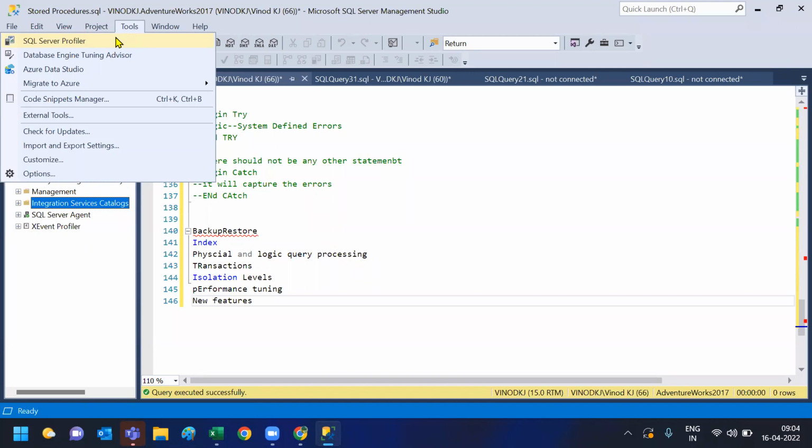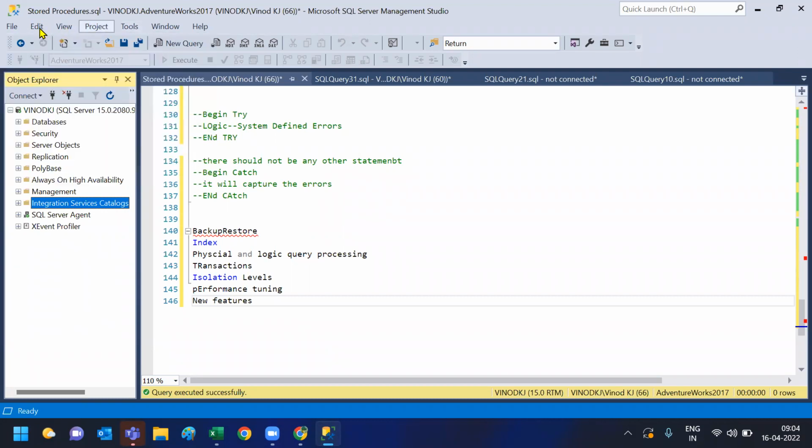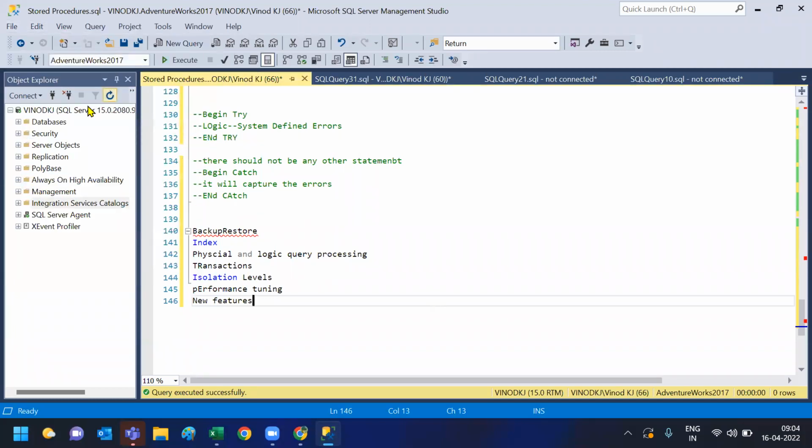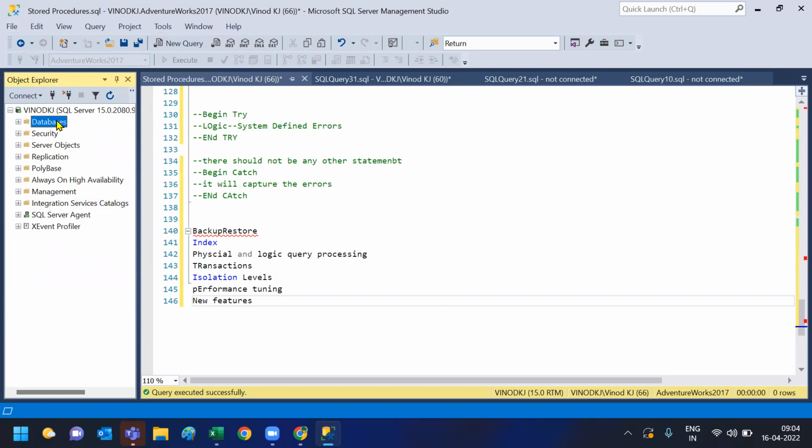But basic knowledge we will have, right? No, that's fine. That's what I'm saying, whichever is required, that's what I'm explaining. So other things you need not worry about. These things you can ignore. Okay, fine. So in the object explorer, databases are important for us, and then integration services and SQL Server Agent. These things we'll discuss at the SSIS level.